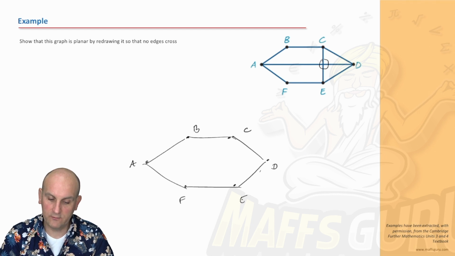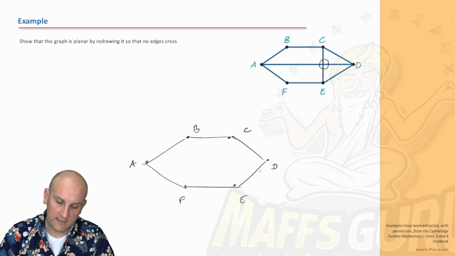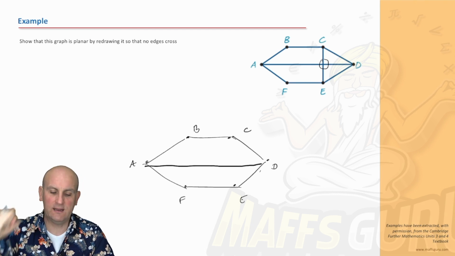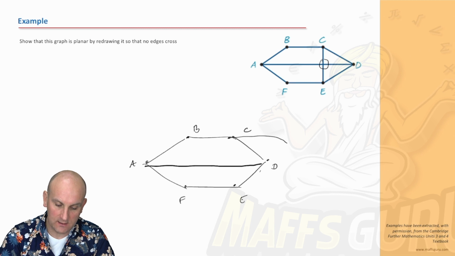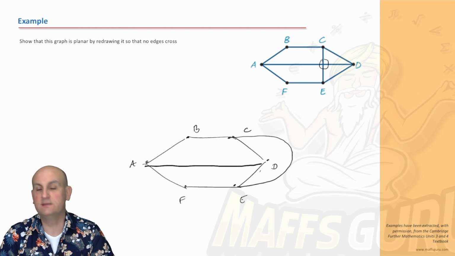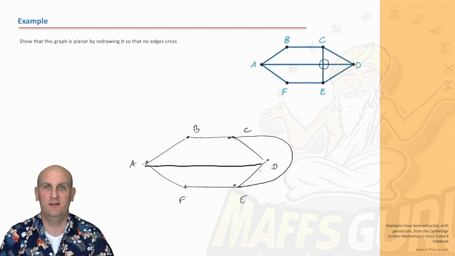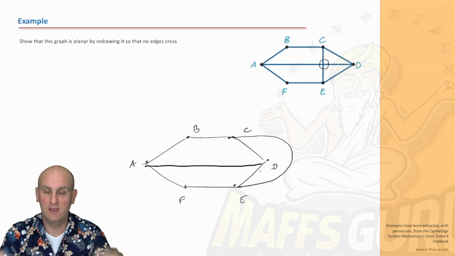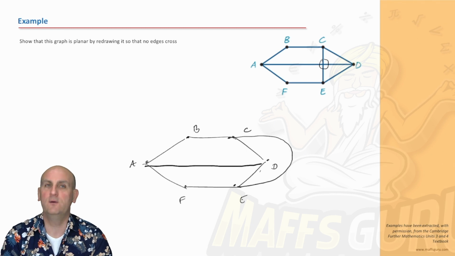We now want a connection between A and D because we're going to keep that one, and we're going to drag that rubber band from C and E so that it does this. And no one says anywhere that these have to be straight lines, by the way. I know they're normally drawn in a straight line, but you can drag that over and make it curved. Job done.